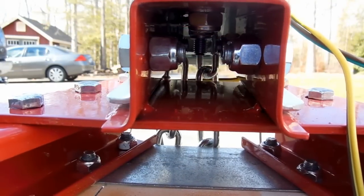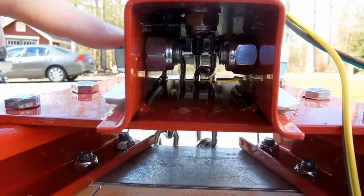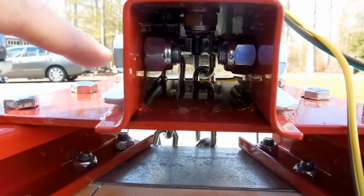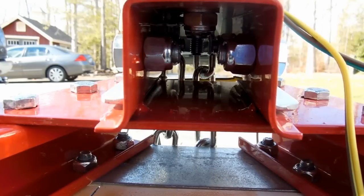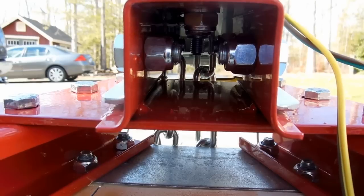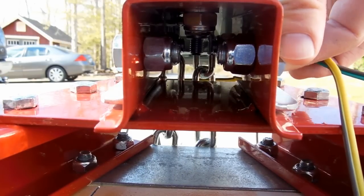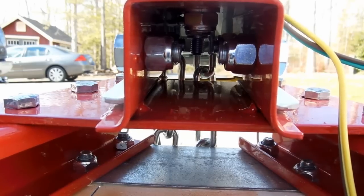Just want to note one thing here — we're looking at the tongue of the trailer, looking inside. What Harbor Freight did is provide two bolts, one for the back and one for the front, going the whole way across. What the Reese Hitch people always recommend is that you have four individual bolts. So I went out and got some half-inch bolts, inch and a half long. Now you have four bolts holding this little adapter that hooks onto your ball onto the actual frame of the trailer. In theory it makes it a little bit stronger. If you were to lose one of the original long bolts, you'd have lost half your connection strength. This way you've got four independent fastening points, so if one or two were to shear off, you'd still have quite a bit of fastening power. For a few pennies, it's definitely a nice safeguard.